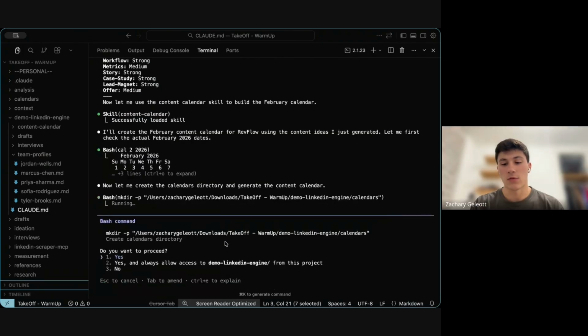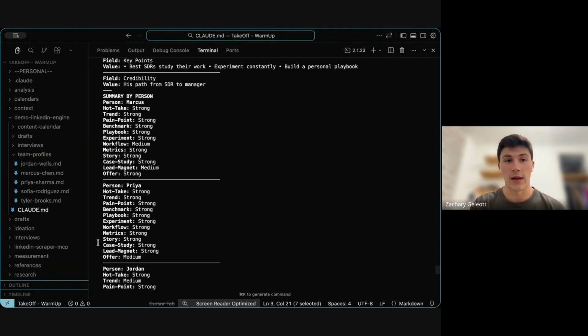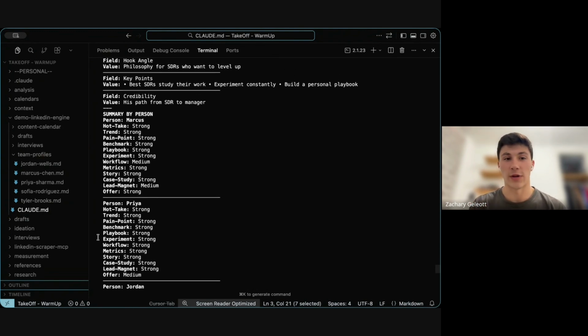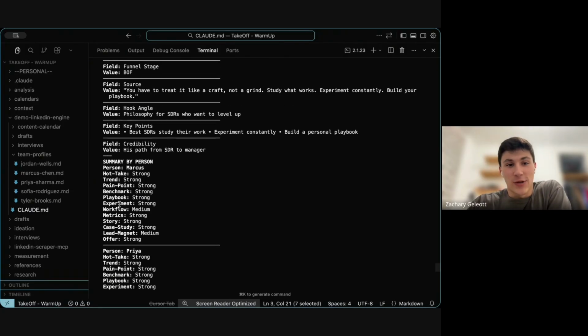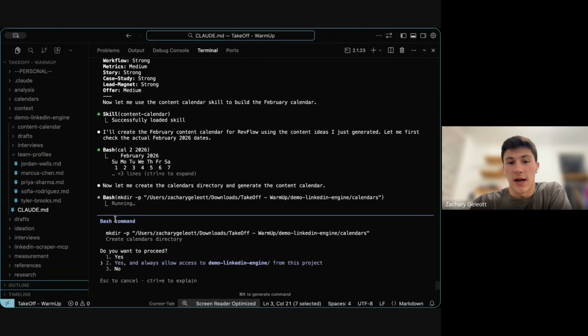Correct. So what I typically do, once again, I'm in no rush when doing this, because I understand writing copy takes hours, and if I can get it down to under 30 minutes, I'm really happy. So I do go manually after it gives me all the ideas. I'll go through, and typically I'll just use Whisper Flow, so it's really fast. Or Zach's homemade Whisper Flow, soon to be released. But I will go through and manually say, all right, for Marcus, I want his posts to be a hot take, a pain point, and then a workflow. I will manually tell it, and then I say, go build the content calendar.